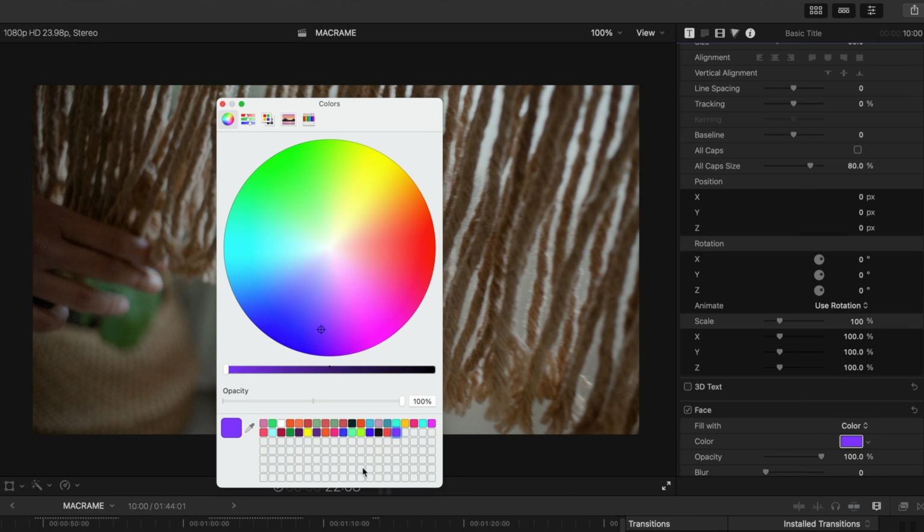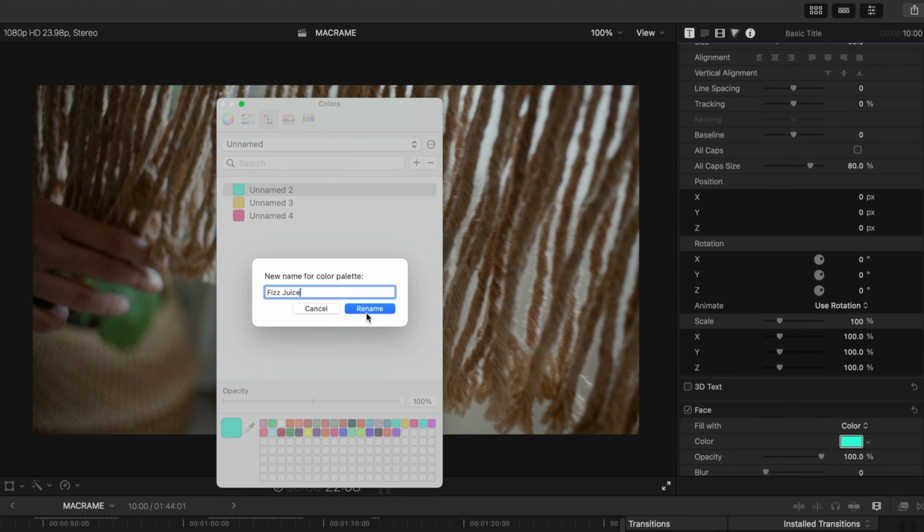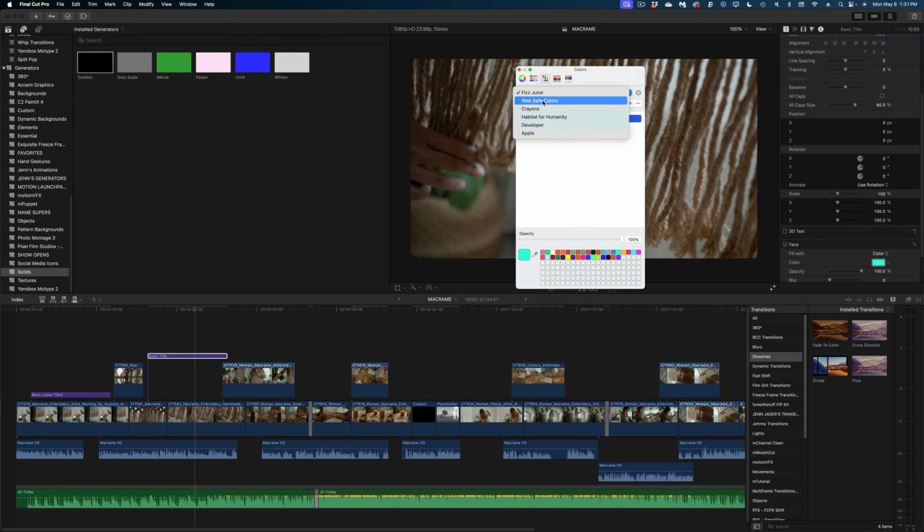If you have a particular client you work with all the time and you want to save their brand colors in their own folder, just head on over to the palettes icon and then hit this button here and select New. And then you can just drag these colors up into this bigger window. If you want to remove a color, just select it and hit the minus button. And then to rename this color palette, just hit this icon again, select Rename, and rename that color palette. And now anytime you need to reach for those colors, that palette will be available to you.